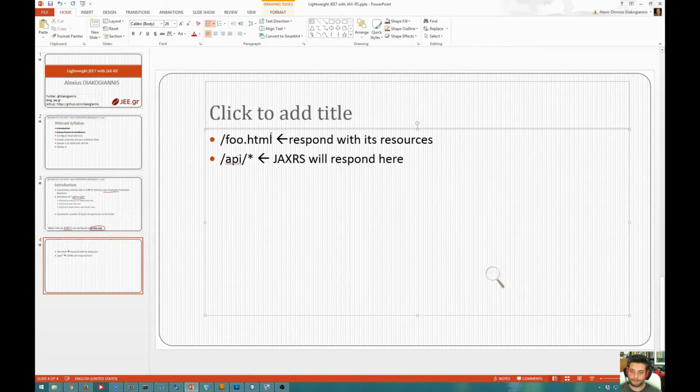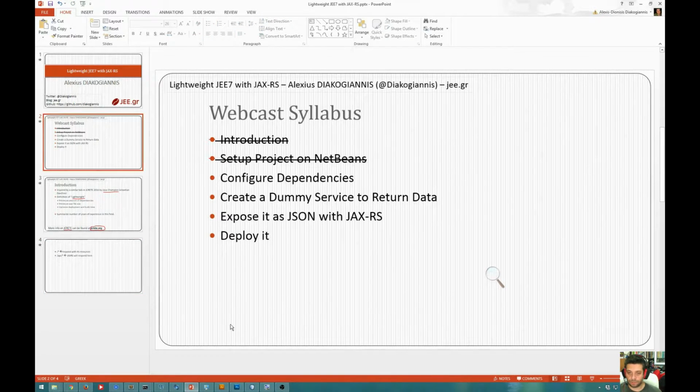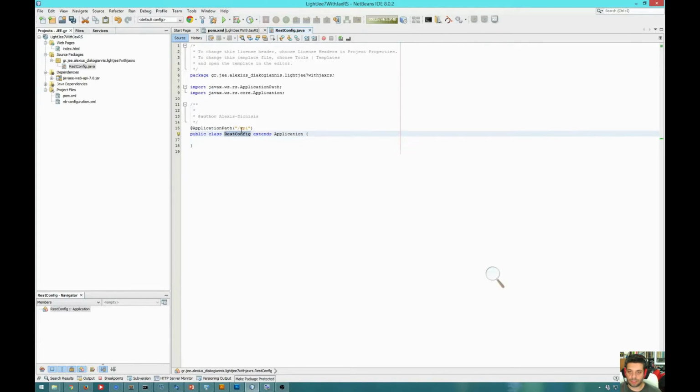This means that under /star, except this, the normal application will respond, but everything that is under /api will be considered to be some REST call, and the application will try to find some handler to respond to the REST call. Hope this is clear, and this is what this small line of code does. So the application is configured. Yay!